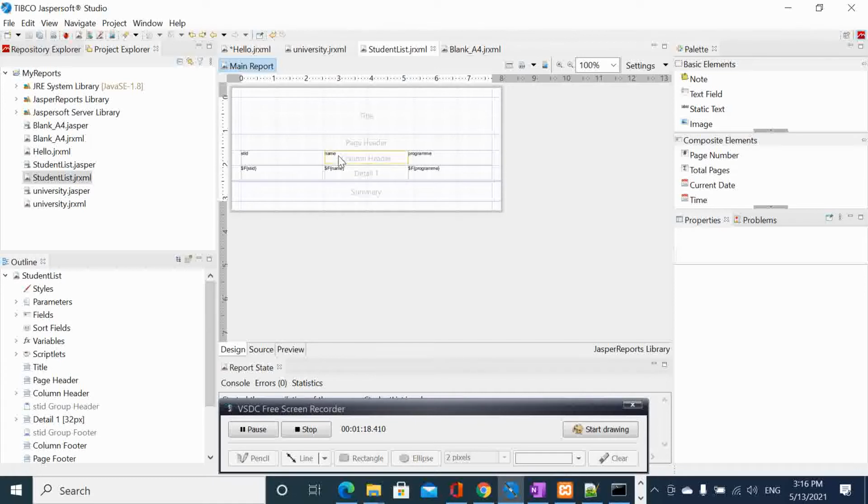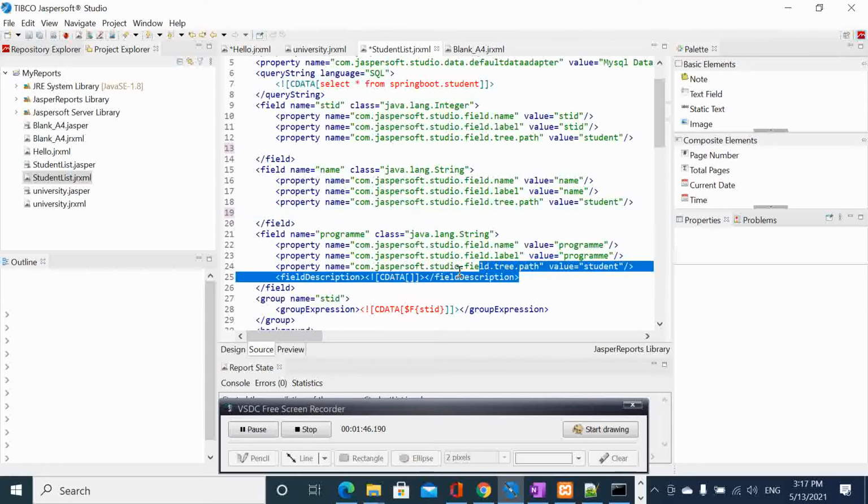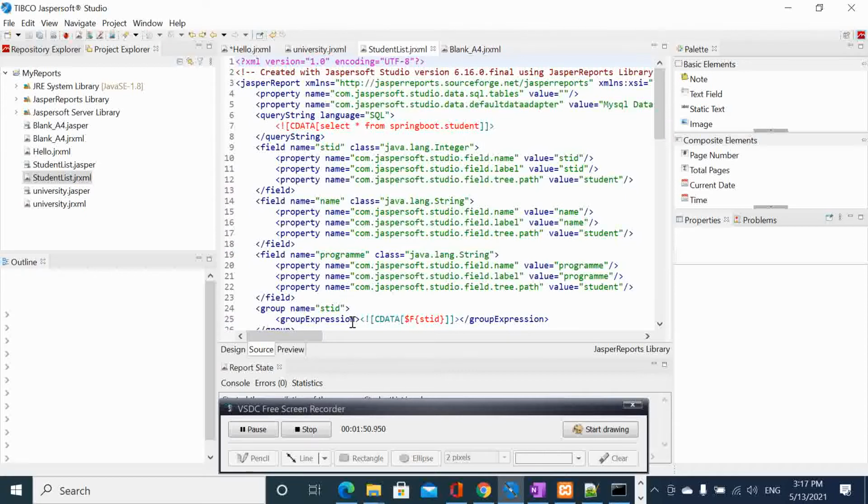Here is our Jasper report. Go to your source code here and check that there's no empty space like this one. In our case here, we have the empty description. Nothing is in the descriptions. You can either fill in the description, or what we simply do here is get rid of that. So try to remove this empty field from your reports.